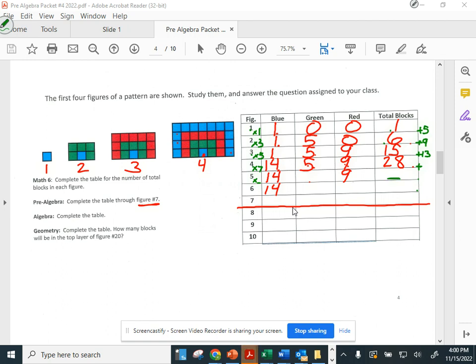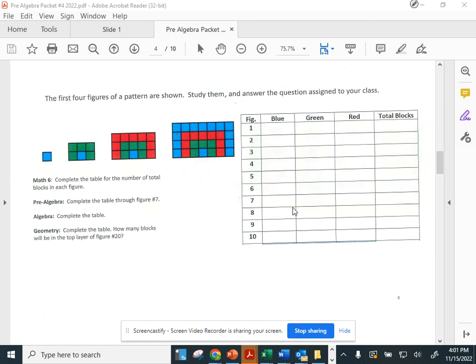If I know my total number of blocks, and I know 2 of my other colors, I can subtract these 2 colors out of my total number, and I will be left with the color that's remaining. And then you follow the same patterns that we've been following to fill in the rest of our blocks. So if you can figure out this green, then you'll know the next. So 3 greens in a row will have the same number. So follow those patterns to complete that box.